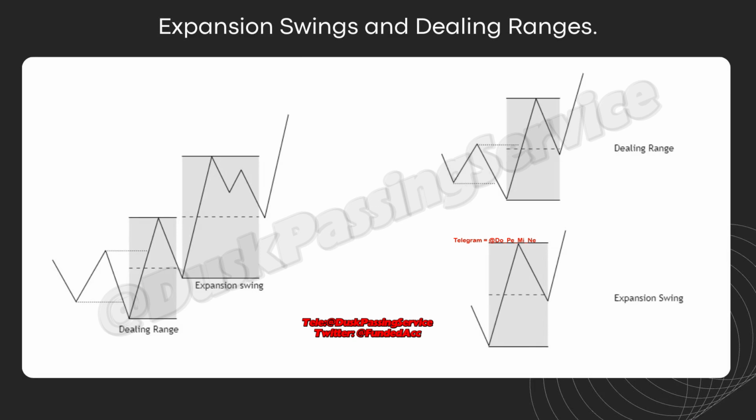Here we have dealing ranges and expansion swings. The difference between the two is pretty clear. A dealing range takes out both sell side liquidity and buy side liquidity in the form of range high and range low, and then it forms this swing right here, and when this swing is divided into two halves, it gives us a dealing range. On the other hand, an expansion swing forms after a dealing range, and it only breaks above one side of the range instead of two. That's the difference between expansion swings and dealing ranges. This is how a dealing range and an expansion swing basically look in a nutshell. Now, as I said before, you can apply the same concepts to both of them. You need to remember that.